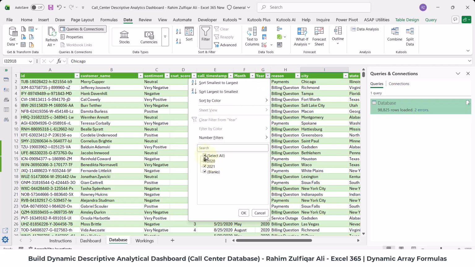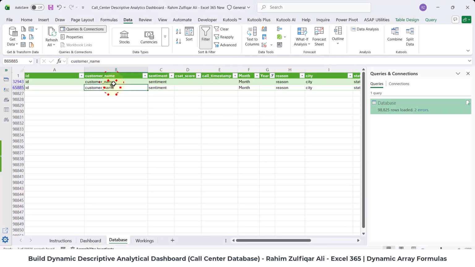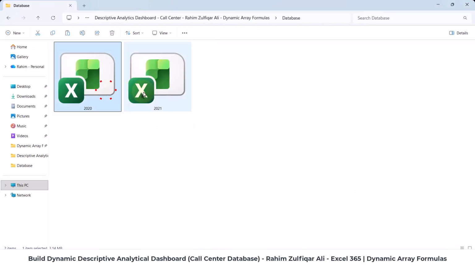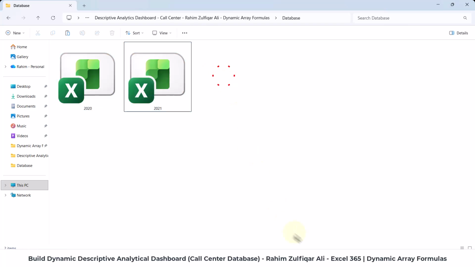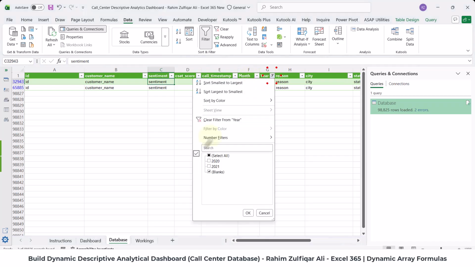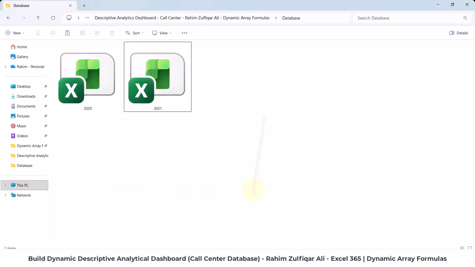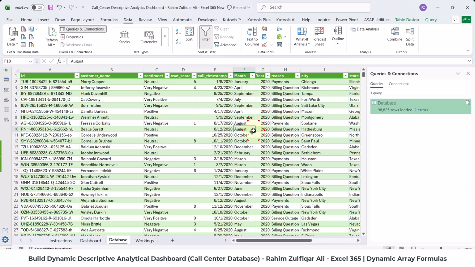But if you can see, I have some blanks as well. If I filter these, these are basically the headers which are coming from those two files, because the data has not been converted into a table format. They are coming from a normal sheet, normal ranges. So headings are also coming as part of the records. We can eliminate this in the Power Query. But I hope you understood how simple it is now: whenever you put more files into this folder, you just need to click on refresh here and your data will get appended.